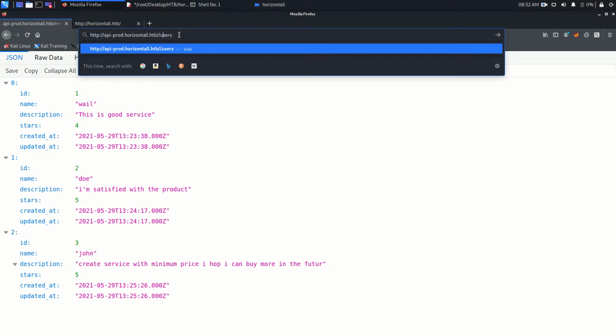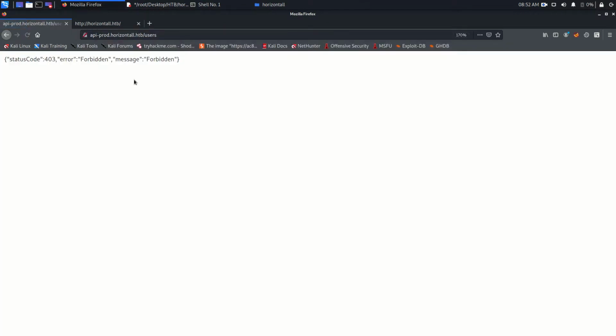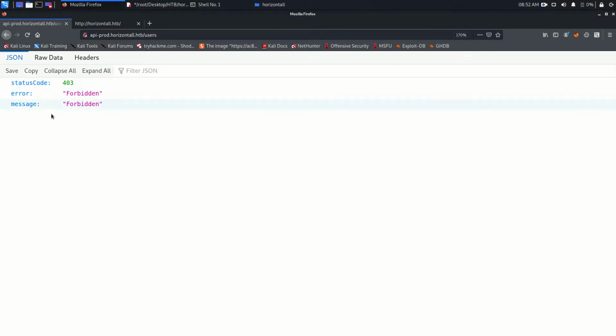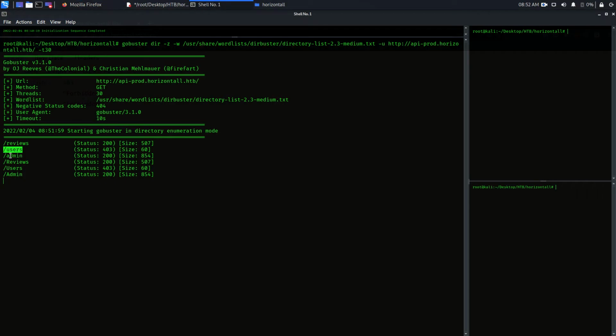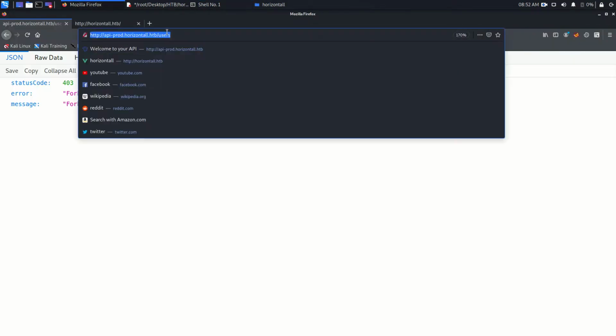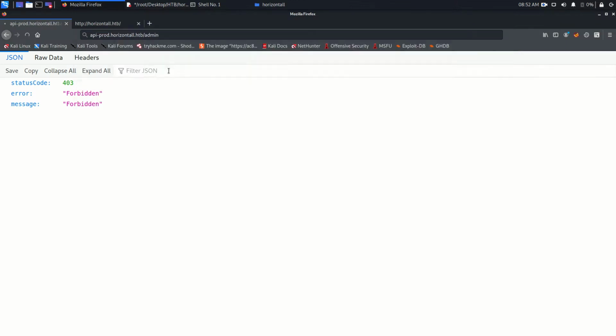Paste it here, and this is forbidden. Maybe we need to log in to access this path, because the next directory we found here is admin. So copy this admin, maybe you will find the login page on this path. Paste here, and of course you find the login page. As you can see here, the Strapi admin, the Strapi CMS application is running.